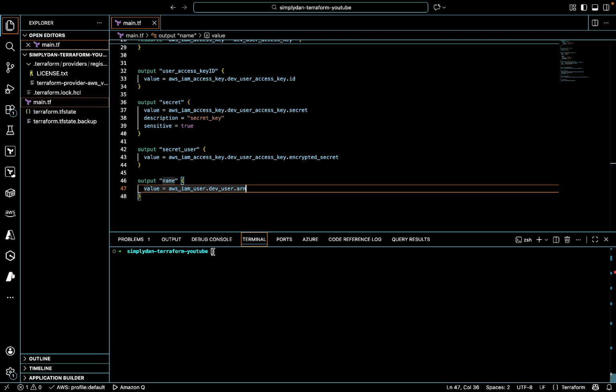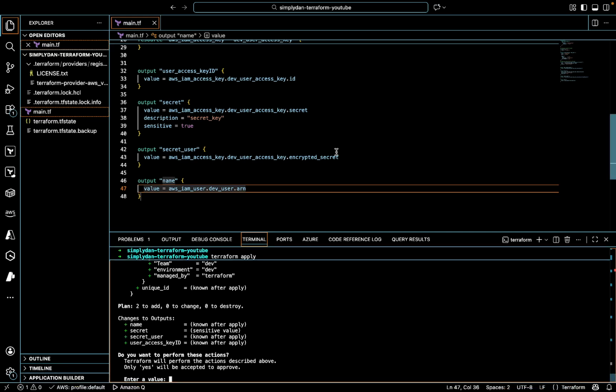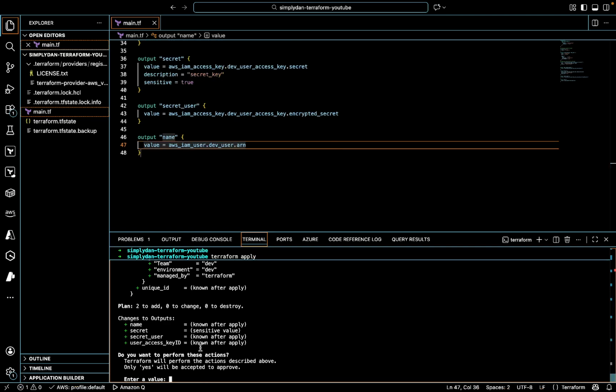Right, so all we need to do is run our Terraform apply. See how it goes. It's just telling you what is going to output: name, secret, and it's sensitive, secret user, and then access key.